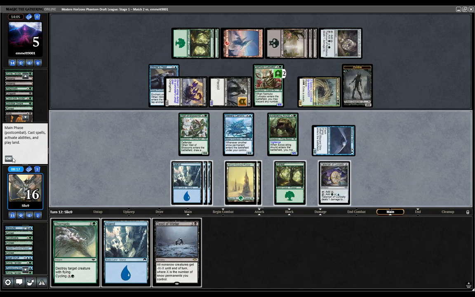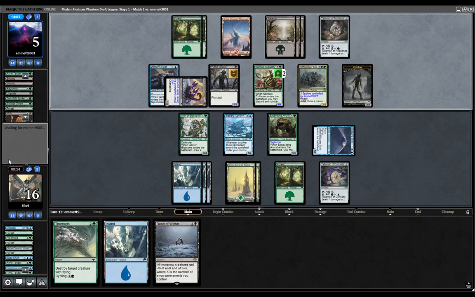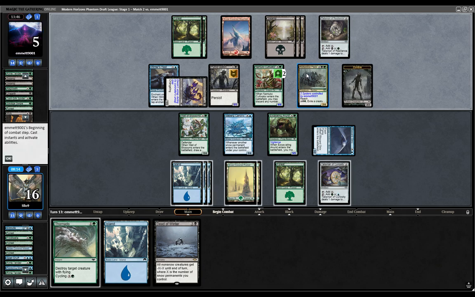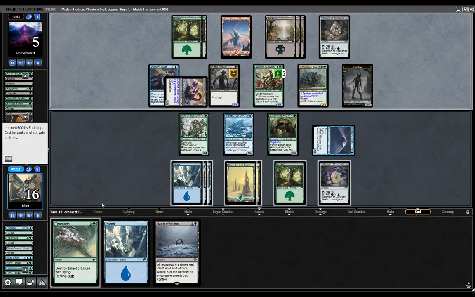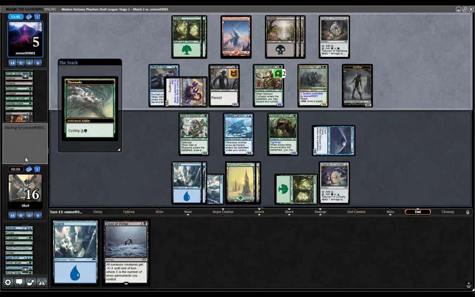Are they going to be able to start making a spider a turn now? 2 spiders a turn. Is that 4 or 5 mana to make a spider? 5, okay. I thought it was more than that. So then they have 7 mana on board. So they are very far from activating it twice a turn. The problem is that it's geometric growth on the activations.